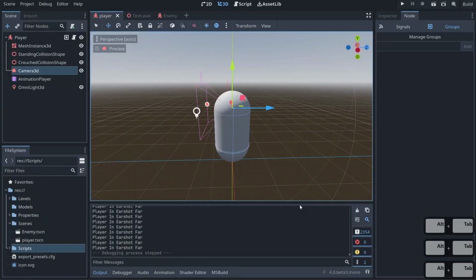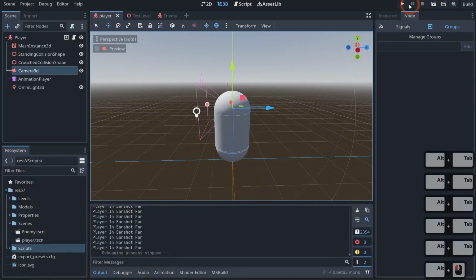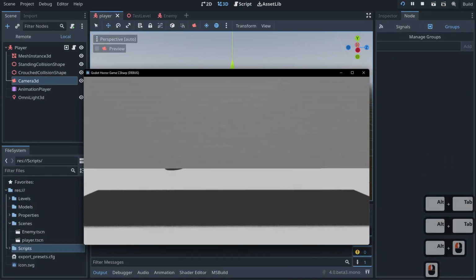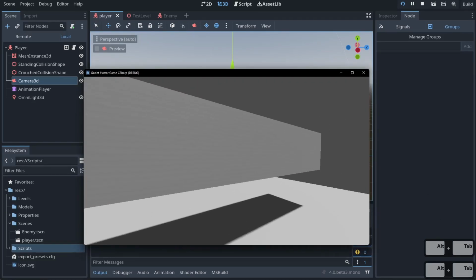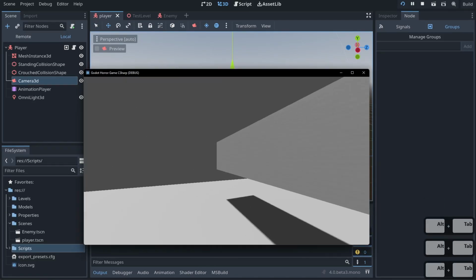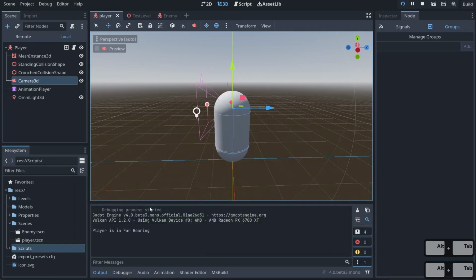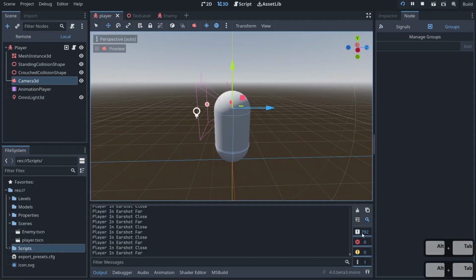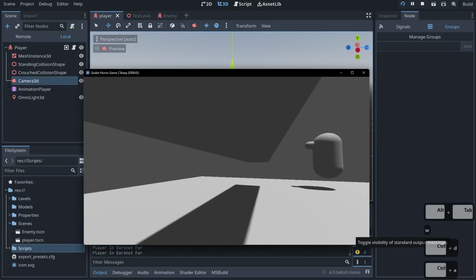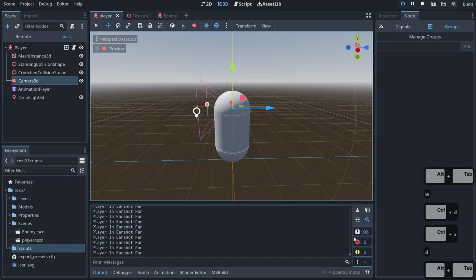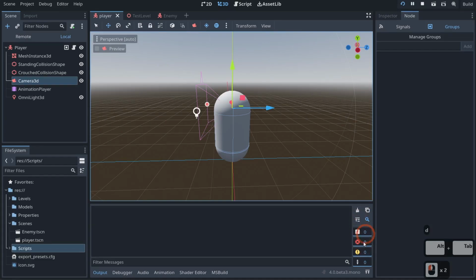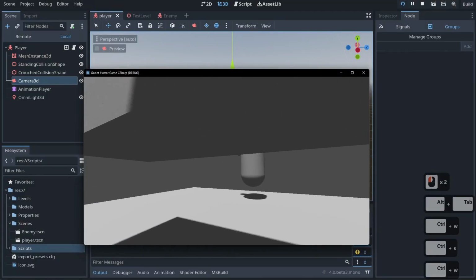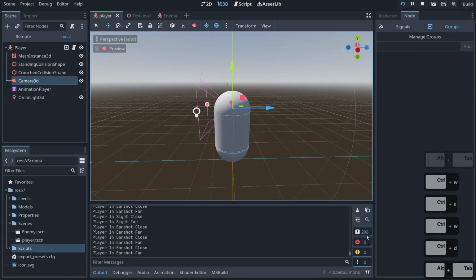And also, if we come over to our game, which I had running, but I killed it, you can see I'm not detectable right now because I am behind this wall. But as soon as the enemy comes across this way, you can see how he can see me. And now we are getting all of our logs. And if I come back down here and I hide, he gets behind this, you'll see that our logs have stopped. And that's because he can no longer see us. But if I come underneath here, now he can see us. He is now tracking us. And that's the power of raycasting.